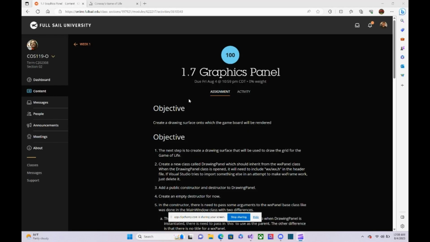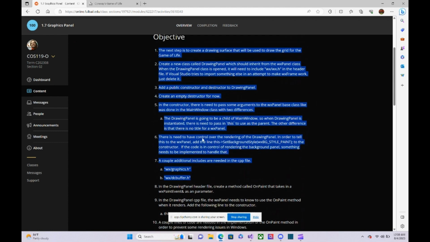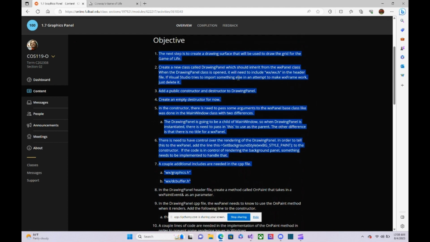Now we're going to go over the graphics panel. This one we have to create a drawing surface onto which the game will be drawn, and we have to create a new class called DrawingPanel, include the wx.h in the header, doing a constructor and destructor public on the header file, and then calling it on the .cpp file exactly like MainWindow but with a few differences.